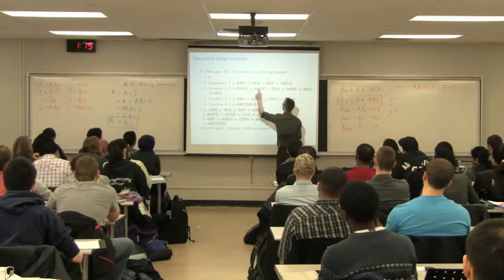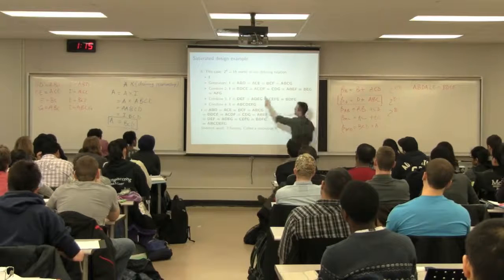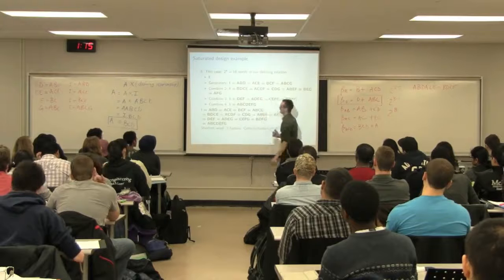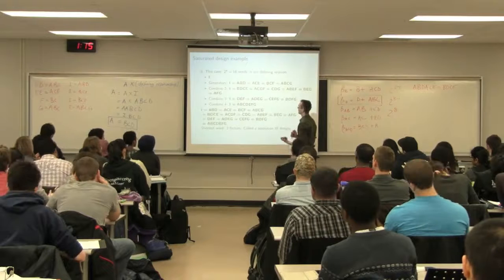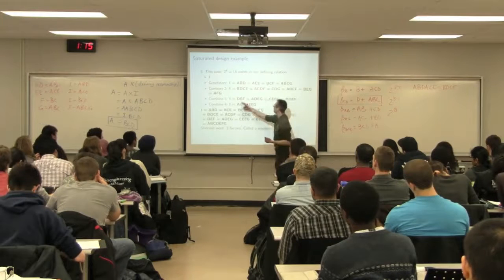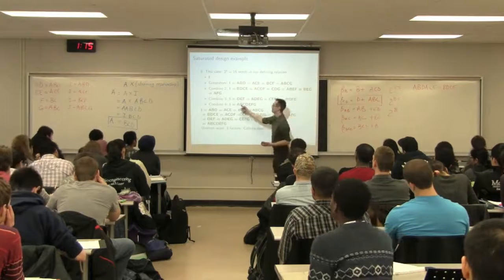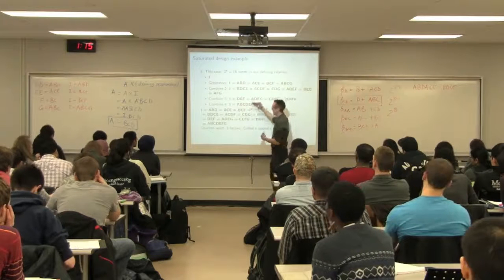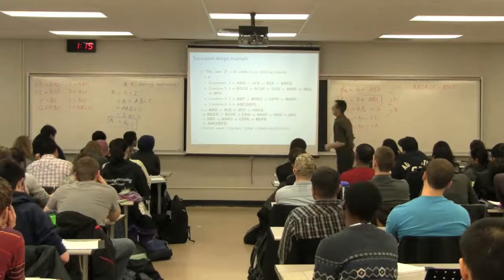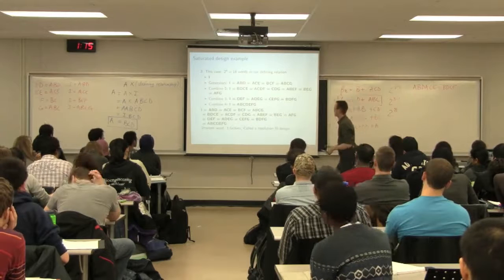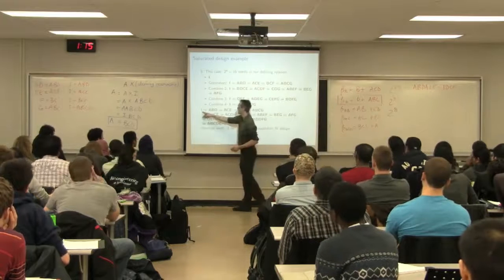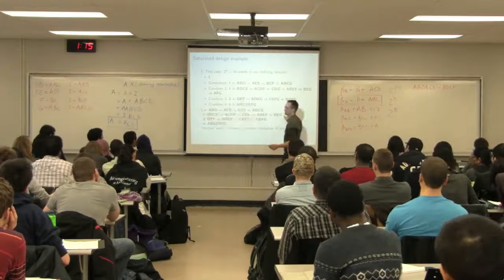So I've got 1, 2, 3, 4, 5, 6 words by combining them 2 at a time. But to combine them 3 at a time and simplify, I'll get an additional 1, 2, 3, 4 words. If I combine them all 4 at a time, I get my final word. Add up all those words together, gets me 16. So there's I as the first one, and then there's 15 others.